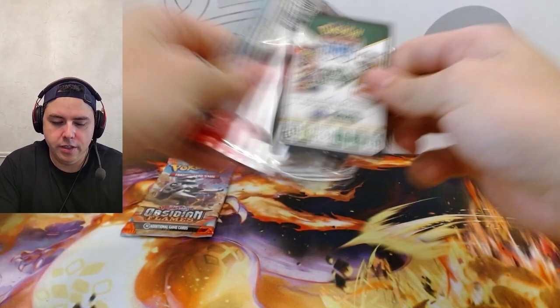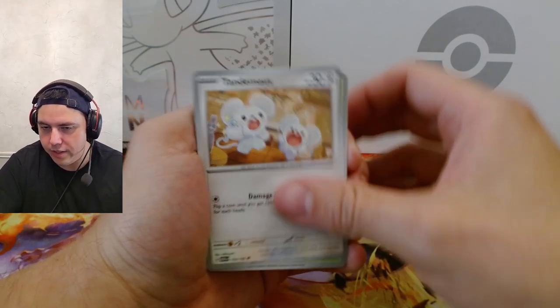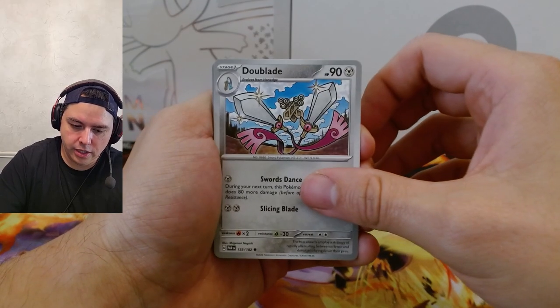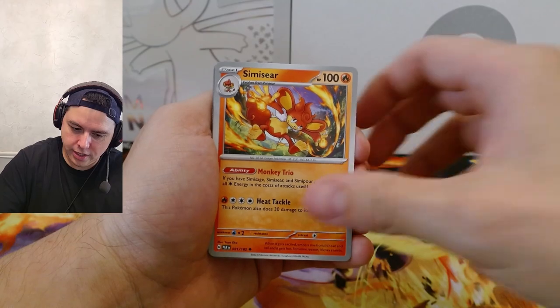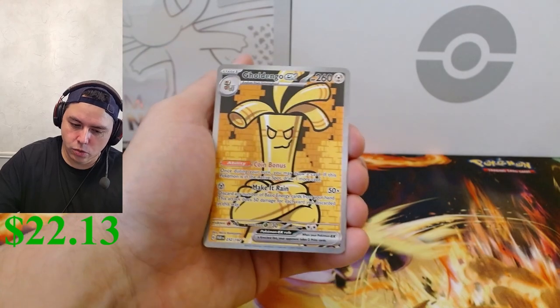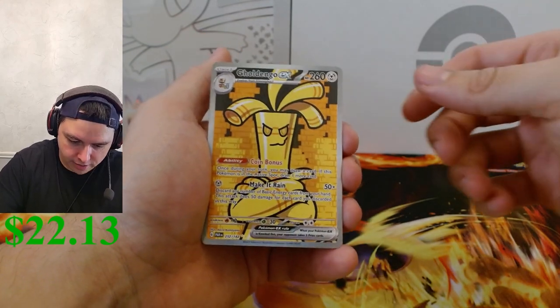All right, let's see. Tandemouse, Dweeble, Whimsmer, Dewblade, Absol, Simsir, Crobat, Nickit. Ooh, Gold and Go EX. All right, there we go. That's a hit.